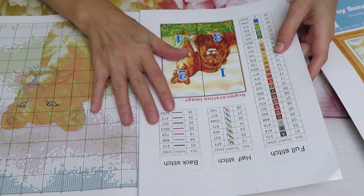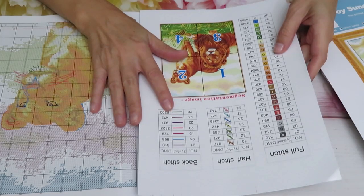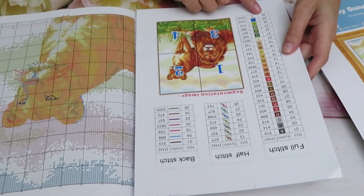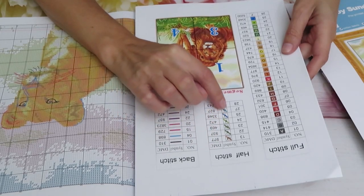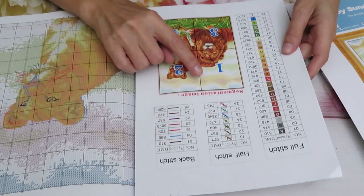Oh, okay. We have different stitches in here, ladies and gentlemen. We have a half stitch in here. We have a full stitch in 26 colors. Then we have a half stitch in 1, 2, 3, 4, 5, 6, 7 colors.